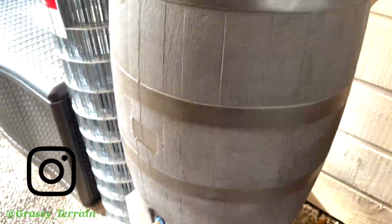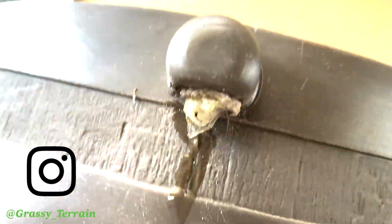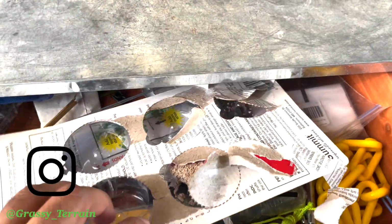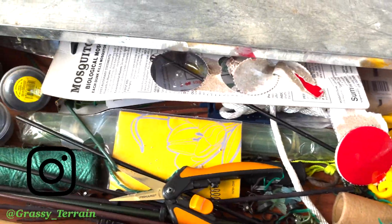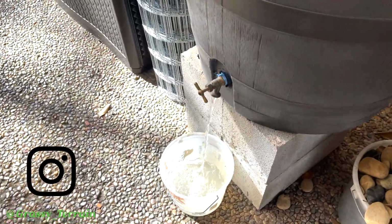But this here is one of the best options to use because it's just rainwater and it has all the right minerals and substances that it needs for the orchids. Now, if you use these methods, even with the totes, you want to buy some mosquito dunks and apply them in the water so that the mosquitoes won't use your water as breeding spots.